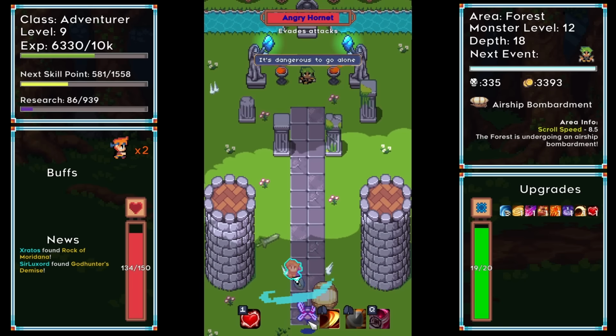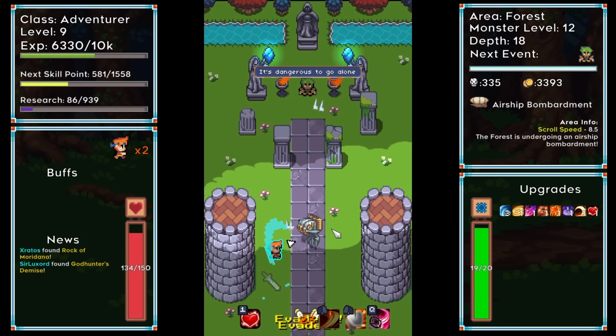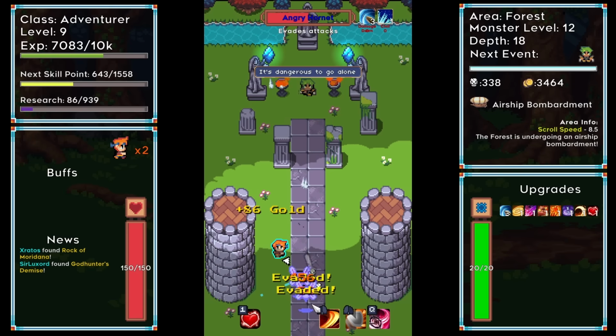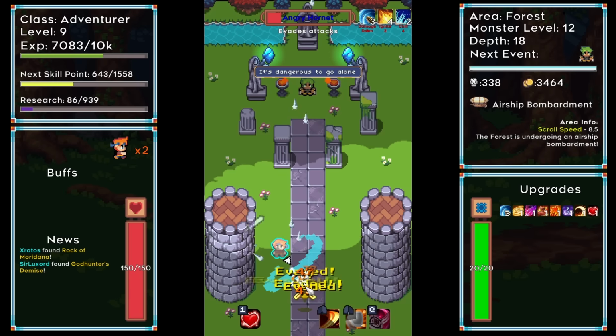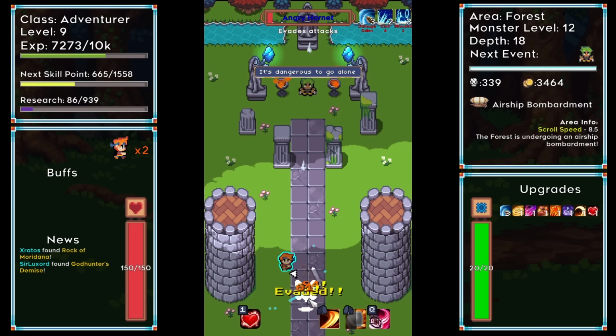Okay, this time I'm gonna do it correctly. Once back here. Go down, please. Bees, please come closer to us. Evaded. Is this evade attacks? Yep, that's evade attacks. The bees are literally missing us because the bees are doing a shotgun blast while I'm just, you know, avoiding that.